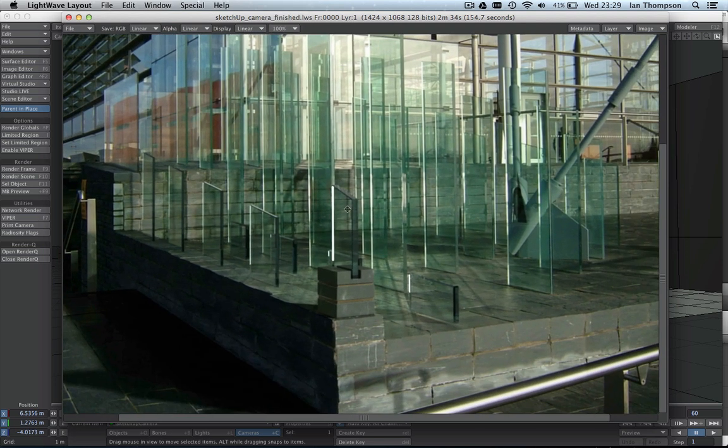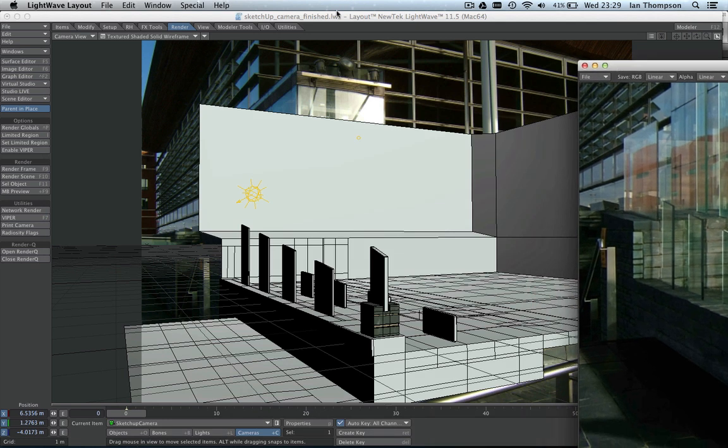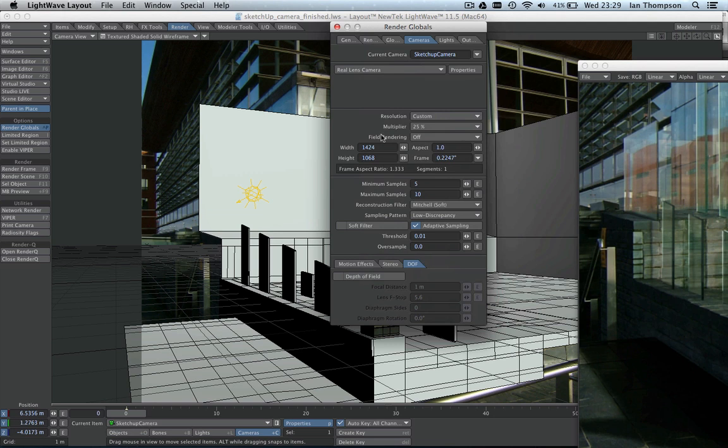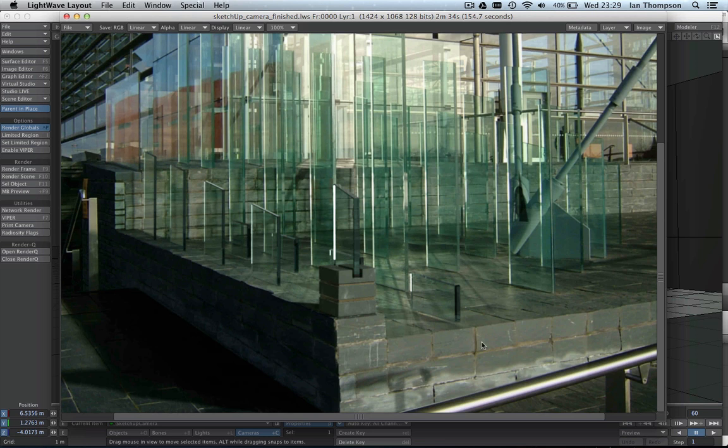Now I'll just jump back over here and check out my camera settings for a second. So my camera properties here. I've used the multiplier just to reduce the render time down a little bit. So I've used minimum of 5 samples, maximum 10. And I also use the Mitchell Soft reconstruction filter, just to give it that soft, fluffy look that the original had.